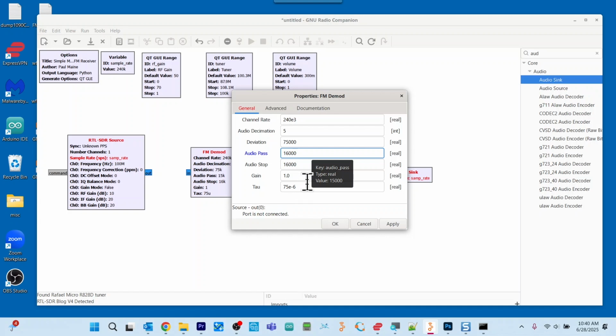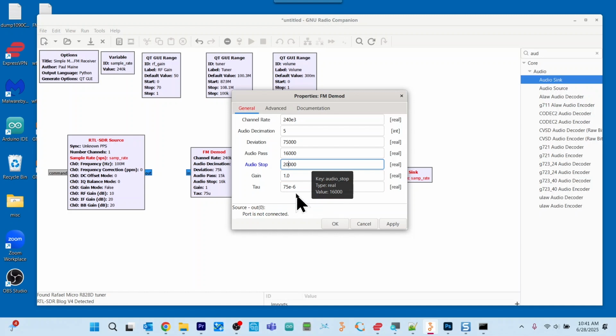The audio stop will be at 20,000. We will leave the gain at 1, and we will leave this particular value at 75 minus 6.